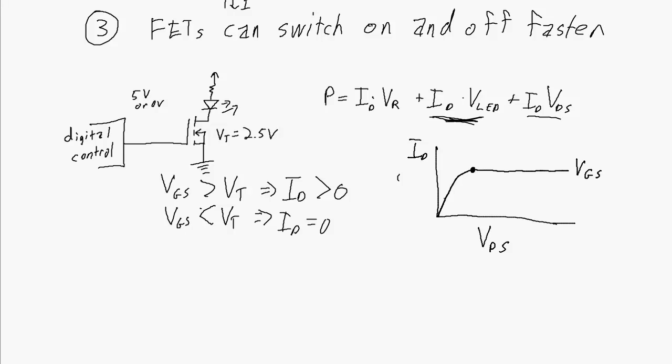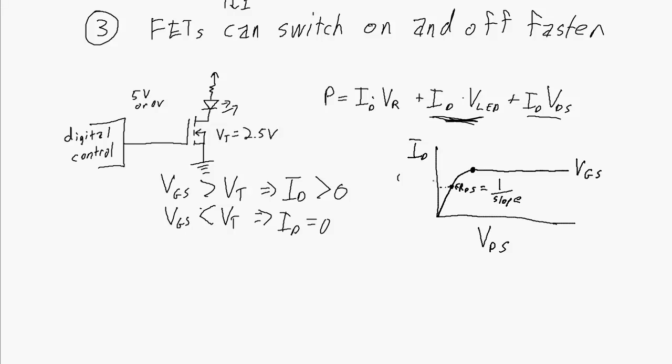In the ohmic region, the FET acts pretty much as a resistor, and the slope of that line is equal to 1 over RDS, or the RDS is equal to 1 over the slope of that line. So we're acting sort of like a resistor there. And if you look on the data sheet for a FET, it's going to give you the RDS, and it's going to give you the RDS for a particular VGS value. So this VGS must be greater than the threshold voltage, and that RDS is going to be true for some particular ID value.